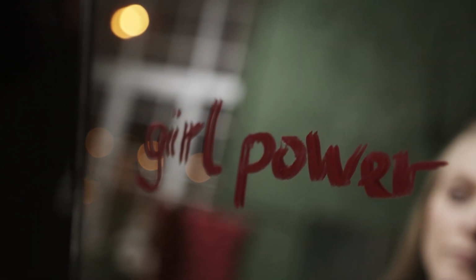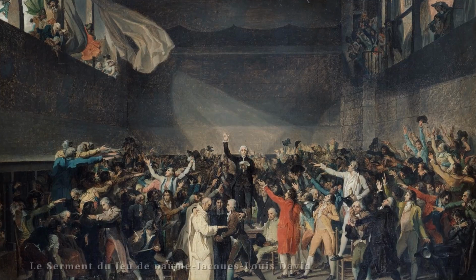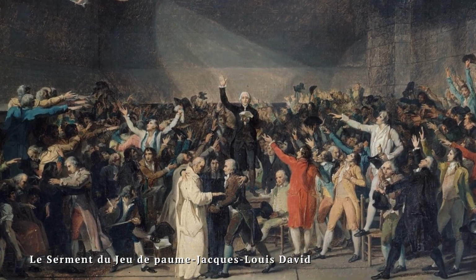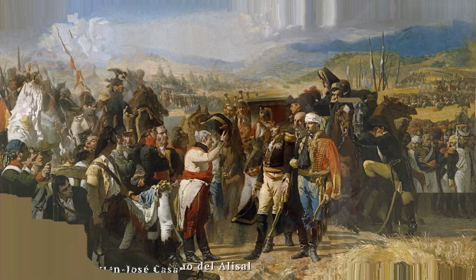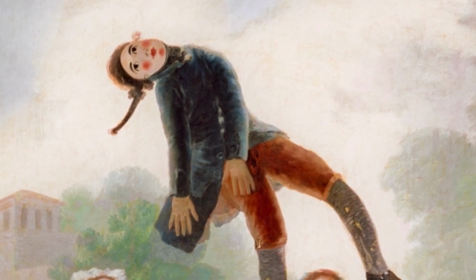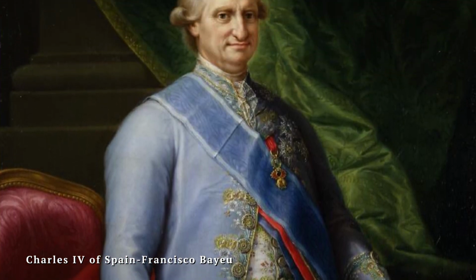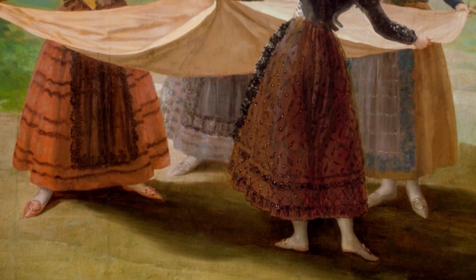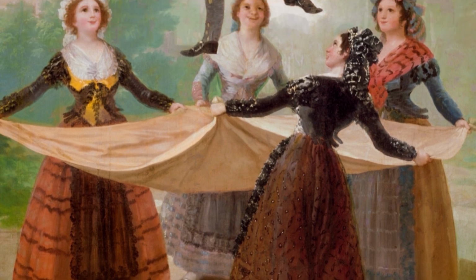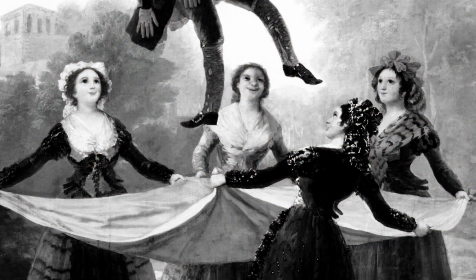But there's also a political interpretation that goes beyond gender. Remember, this was painted during a time of tremendous political upheaval in Europe. The French Revolution had sent shockwaves through the continent's aristocracy, and Spain's own political situation was increasingly unstable. In this context, the mannequin could represent the nobility itself, dressed up in fine clothes but ultimately powerless, at the mercy of forces it couldn't control. The women with their carnival associations become representatives of the common people, playing with their supposed superiors as if they were mere toys.